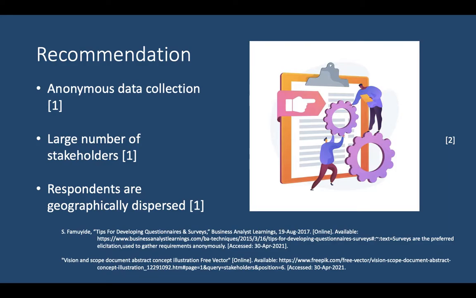Surveys are the preferred elicitation technique when faced with a large number of stakeholders or when stakeholders are geographically dispersed and you need to gather the same information from them. Surveys can also be used to gather requirements anonymously. A practical application is as follows: using it to gather information on stakeholders' reactions to existing systems or proposed requirements.